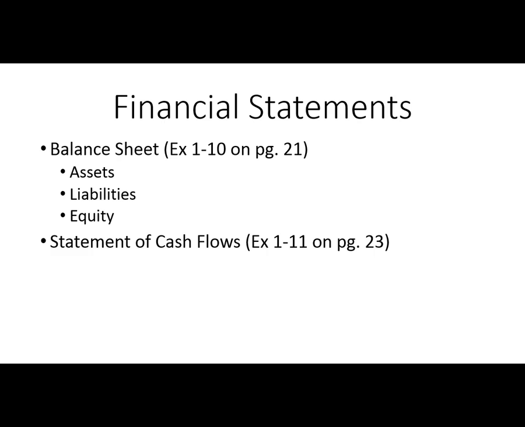The fourth financial statement we can see on page 23 is the statement of cash flows. We really aren't going to talk about this much early in this class. There's a whole chapter 14 that is all about the statement of cash flows, but really you won't see anything about the cash flow statement until then. All it is is a statement that shows all the cash transactions for the business.